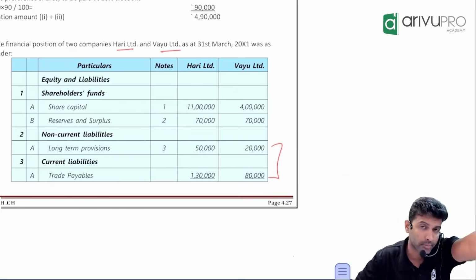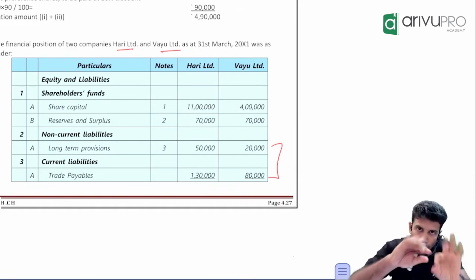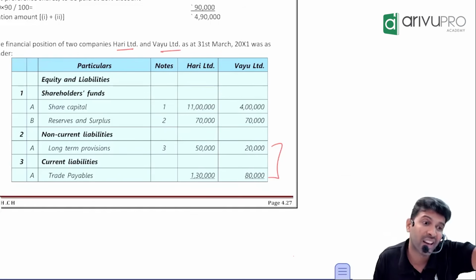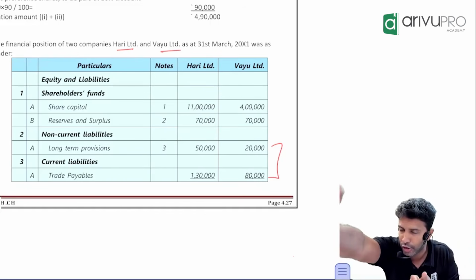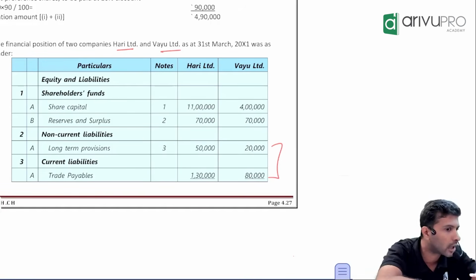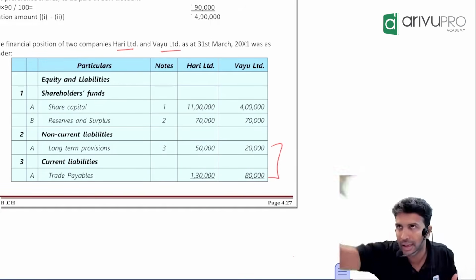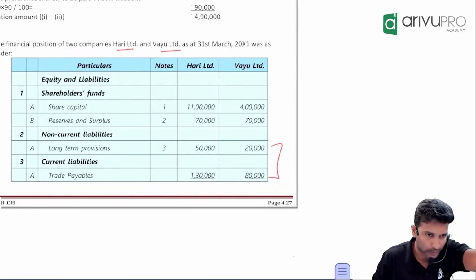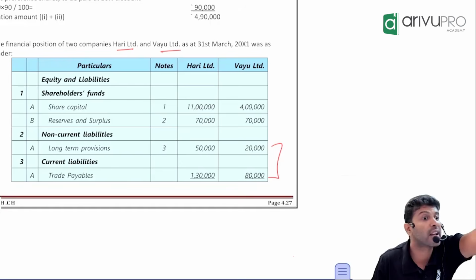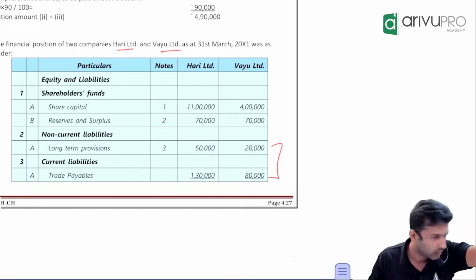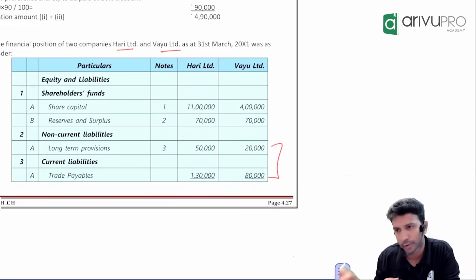And do not forget mutual owings. What do you have to do? Mutual owings you need to cancel. Mutual owings can come in the form of debt or credit. So if there is mutual owings in the new balance sheet, you'll have to reduce it from debtors also, creditors also, bills receivable also, bills payable, loan taken also, loan given also. This is one. If there is stock reserve adjustment, you will reduce it from closing stock if it is there. If there is statutory reserve, you have to show it.